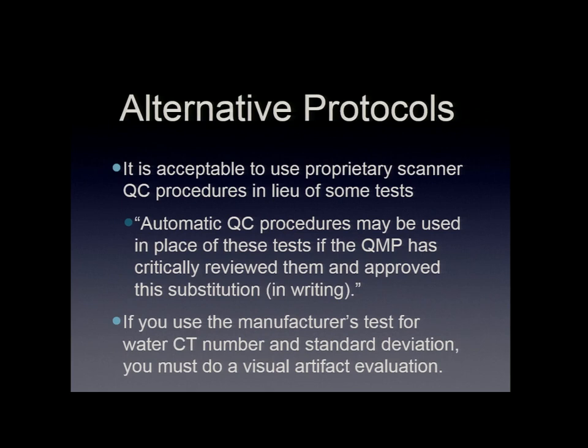So if there is automated QC that's performed on the phantom, the medical physicist should evaluate that that's a valid QC program. So they need to run the automated and then do a manual and make sure that everything is acceptable with using both methods. And then you need to document in writing that it is acceptable.